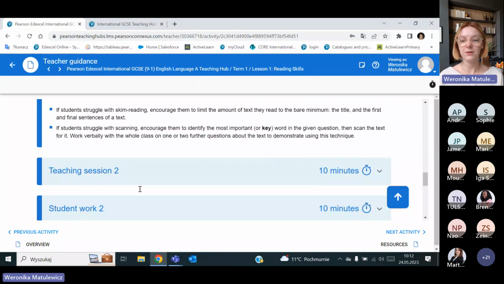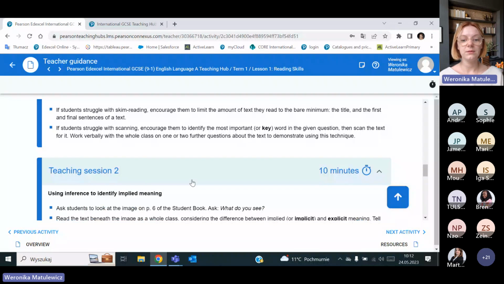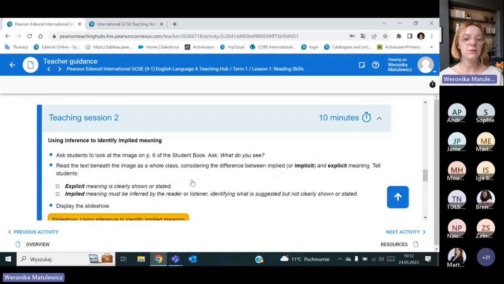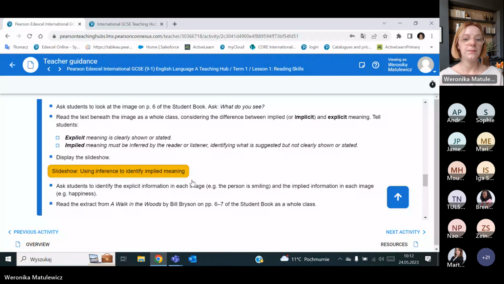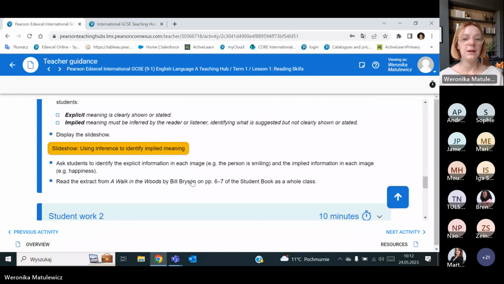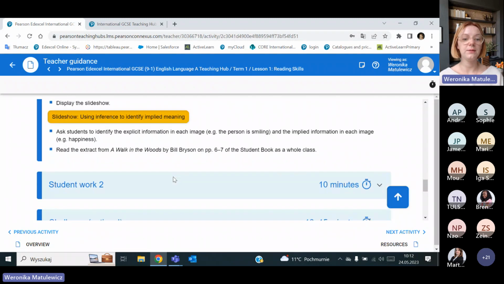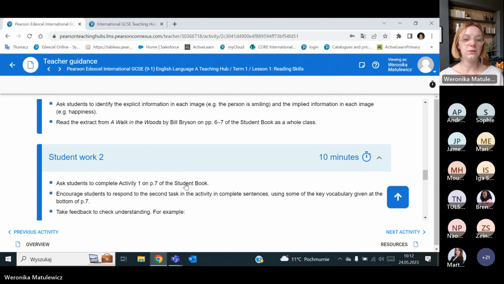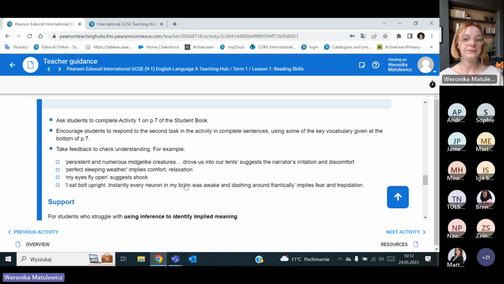I'm just going to go very slowly through that so you can read it through. The teaching session 2. There are also slideshows available. I'll show you the slideshows in a second. Student work 2.